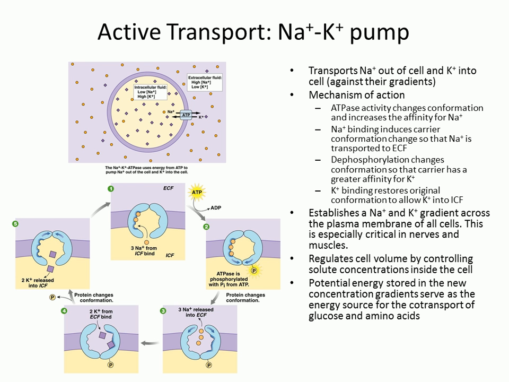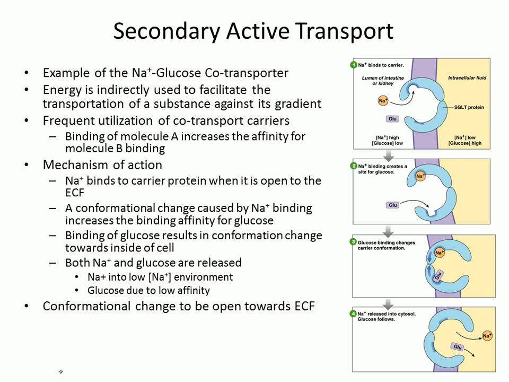It's kind of like having a built-in battery. We're just taking advantage of the concentrations of ions in the different compartments that we started talking about at the beginning of class. All right? So what we have here is potential energy. Now, I'm going to move to secondary active transport so you can see one of the ways that we use this potential energy.